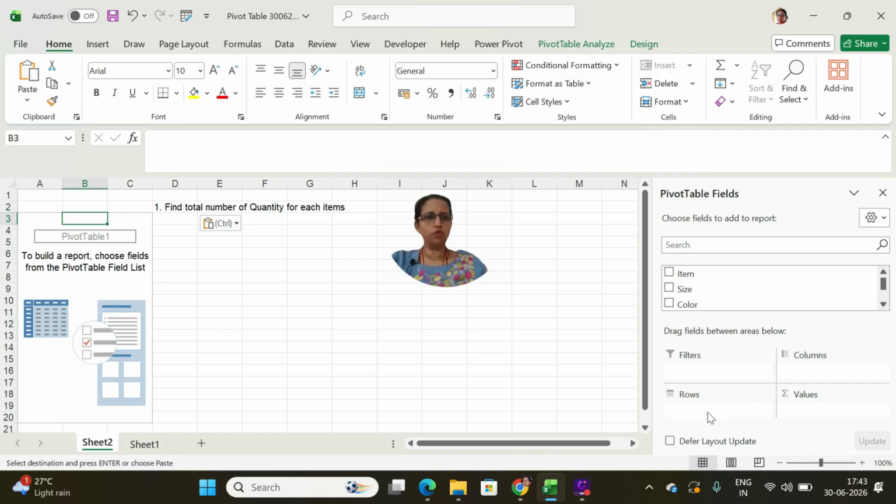If we have to break down a value, we drag it into Columns. If we have to summarize any column value, we drag it into Values. And if we have to put any kind of criteria on a given column, we put that in Filters. So depending upon the requirement, we will use any of these four areas or sections.